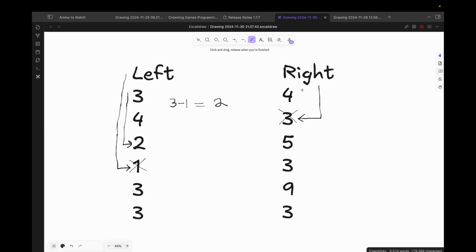Go to our right list, keep scrolling until we find our second smallest on the right side, which is 3. So we would find our absolute difference, which would be 3 minus 2, which would be 1. And you would basically keep doing that.